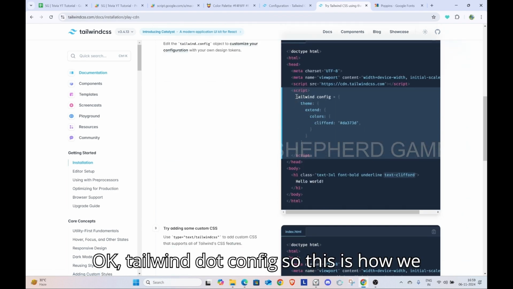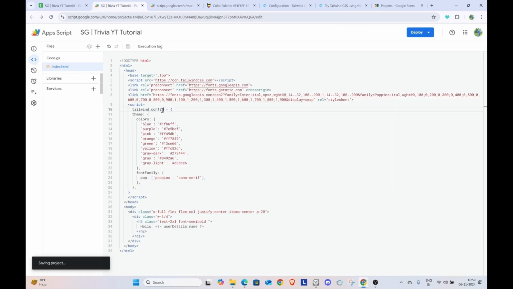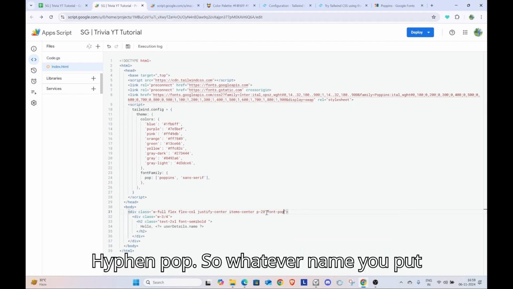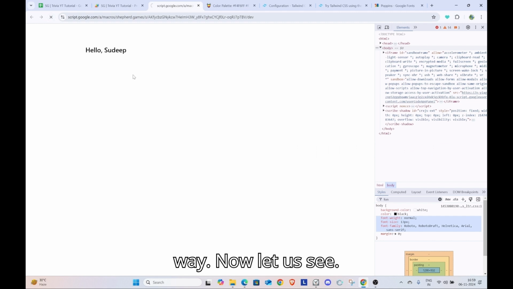Okay, tailwind.config. So this is how we have to do it. We did that wrong. It should be tailwind.config. Okay, now let's put font-pop. So whatever name you put here, you'll have to call it in the same way. Now let's see. Okay, great.